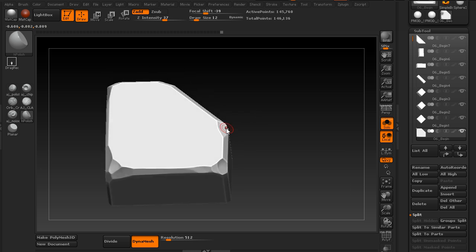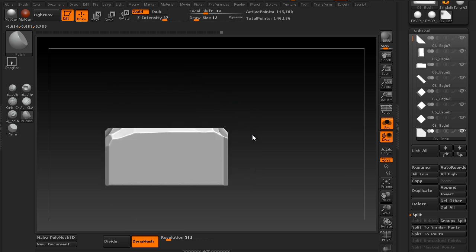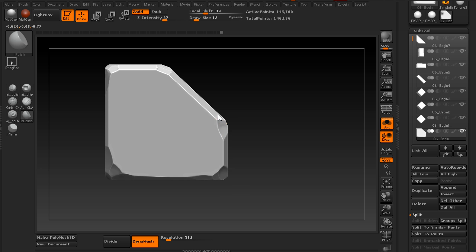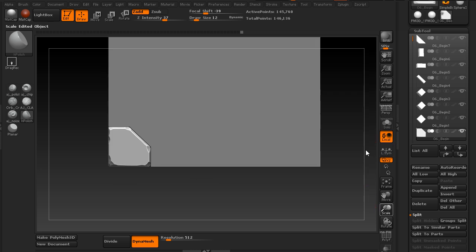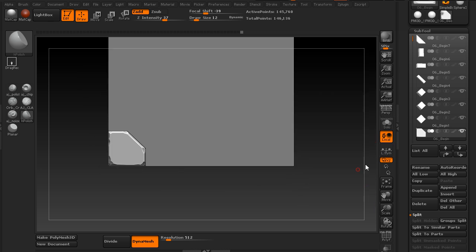As you can see, the mesh sort of dents in a little bit. So I just want to do that on as much of the surface as possible. Maybe make a little bit extra here. And here we go. Just unhide the rest. As you can see, the first stone is almost there.